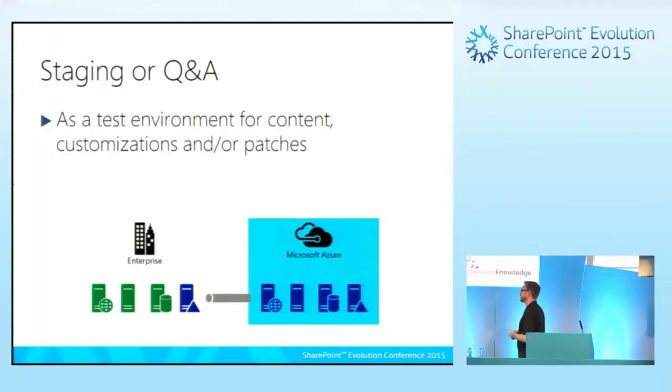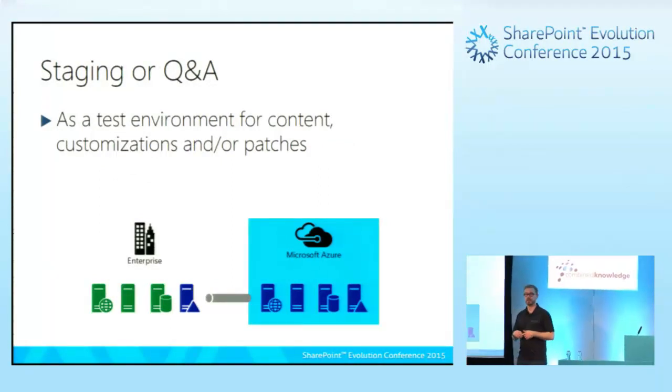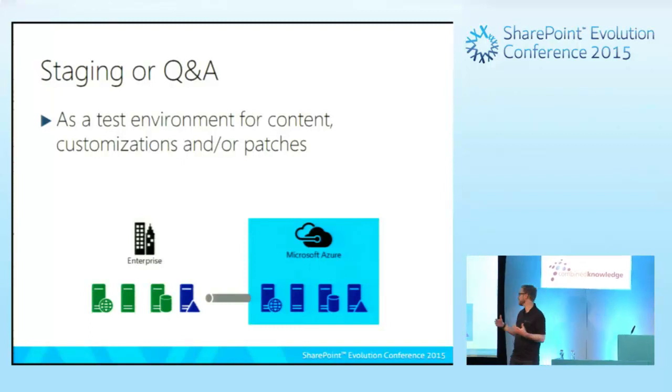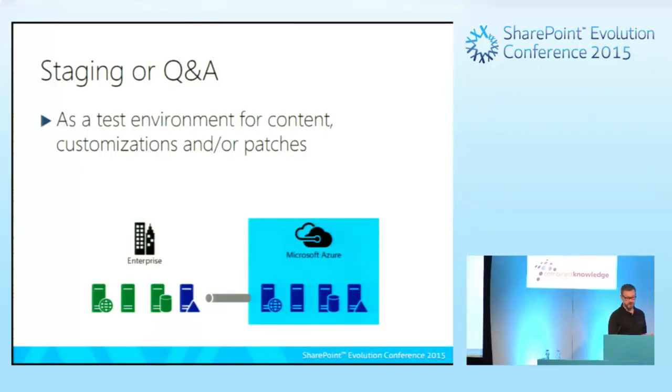Staging or QA. This is something I built with customers as well. They have their farm on premises, but they use Azure as a staging and test environment, just because you can kill that farm and create a new farm if your new release or whatever breaks that farm. So it's very easy to do. And everything, of course, can be scripted out.